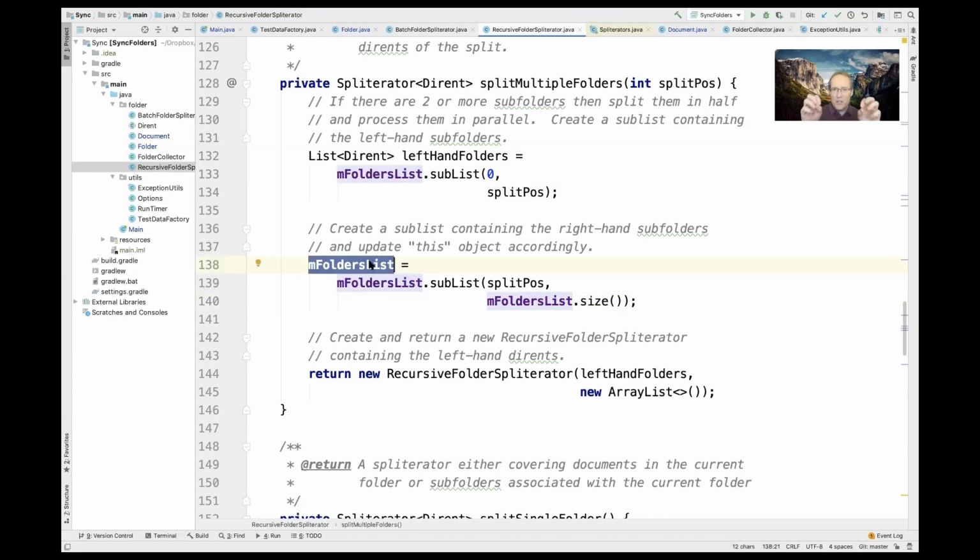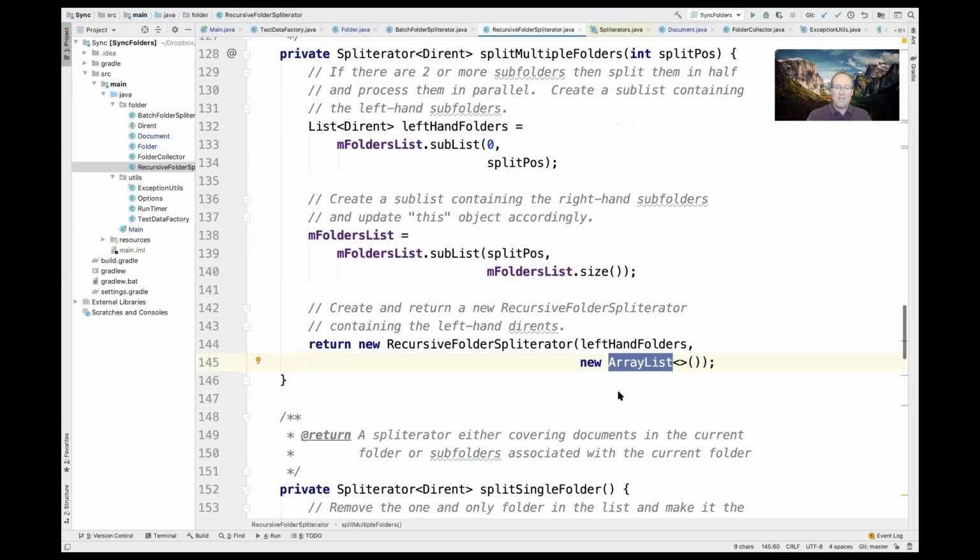Now we've got 2 sublists: everything from 0 to the split point, which is right in the middle, and from the split point to the end. So we've modified ourselves, and then we create a new reverse folder spliterator, which will cover the left-hand side of things. In that case, we pass in the left-hand folders and the new array list, which will be initially empty, and then it'll start the processing there. So that's where we try to split the folders in half.